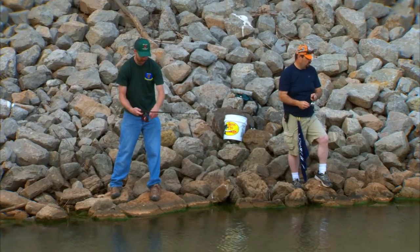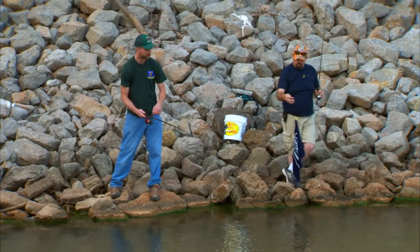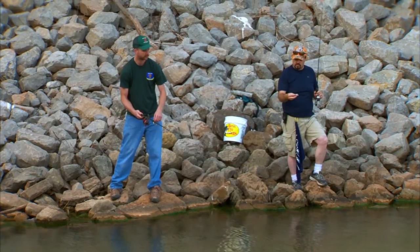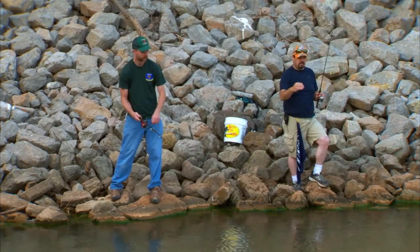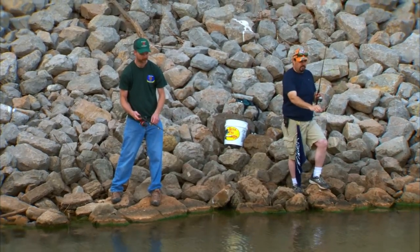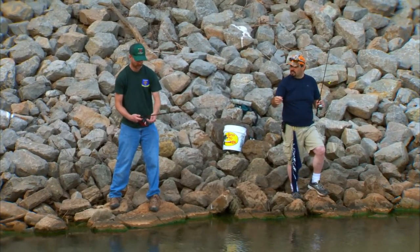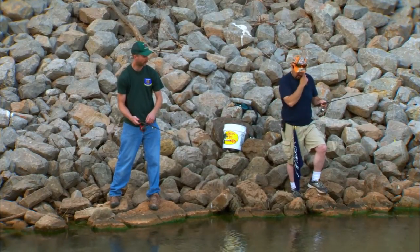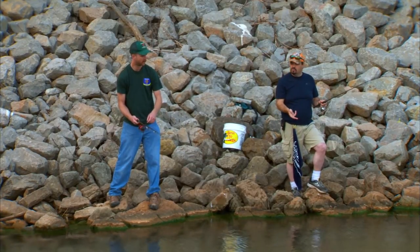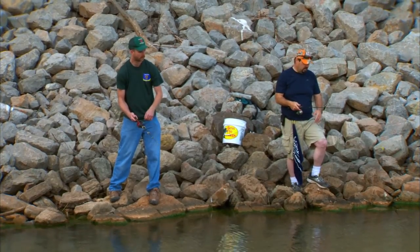It looks like you've got 2 jigs on. Yep. What I can do, of course, with 2 jigs is put a couple different colors on there. Plus, this also fishes a couple of different depths. So you've got one down real low right against the rocks, and another one up about a foot and a half above. Plus, they see that first one, and if they weren't quite ready for it, they see that second one come along, and they'll come out there and get it. So it gives them a couple opportunities, 2 different colors, and it helps here at first when you're trying to figure out what they're hitting, which I found out is either one of these colors, so it worked out great.